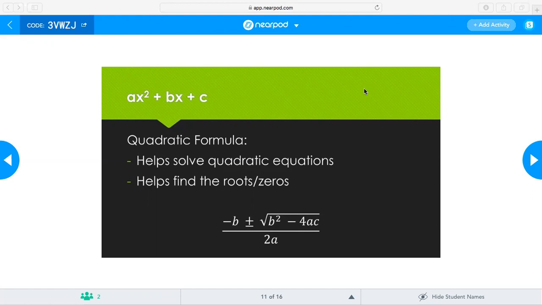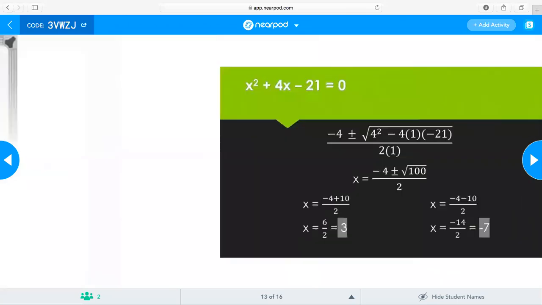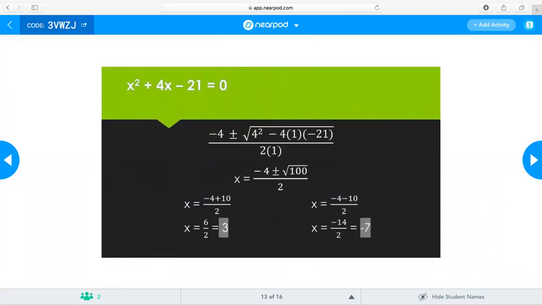Now, some of you are like, what's the point? Can't I just factor and set my factors equal to 0? Or can't I just graph and look at the graph? Yes and yes. However, you're going to get questions where people ask, where did they go wrong in the step on the quadratic formula? Or which quadratic formula is set up correctly? So that's why we need to know the quadratic formula as well. And we really use this when we can't factor. There are times when we're not able to factor. So this is when we use this.